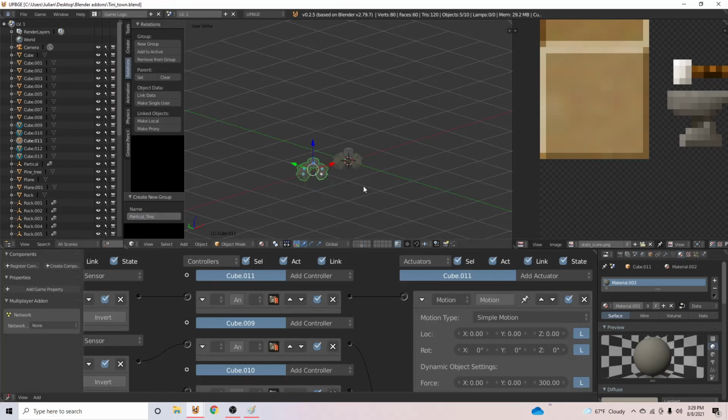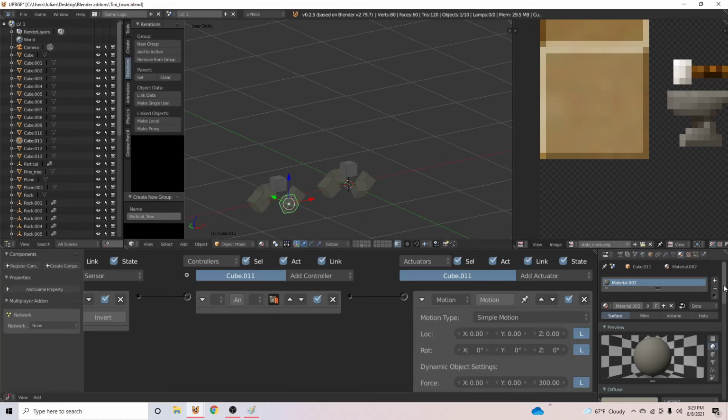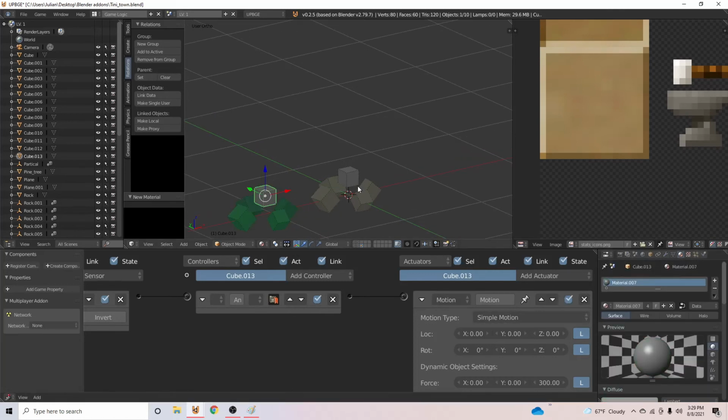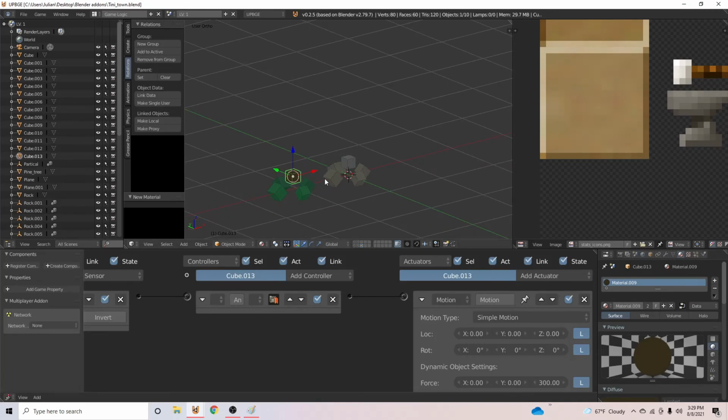Then all we'll do is hit this plus button, make it a new material, bring it over here to green, make it like our forest green color, and then leave this one, it's like a brown color. Perfect. Now we got a tree particle.